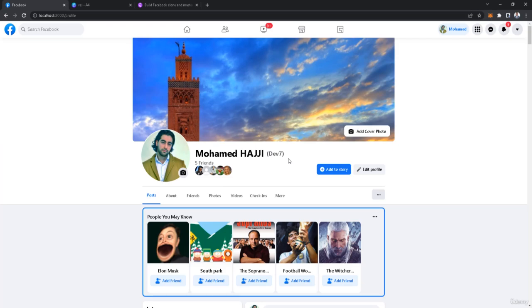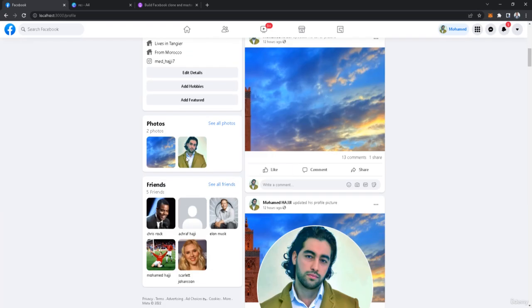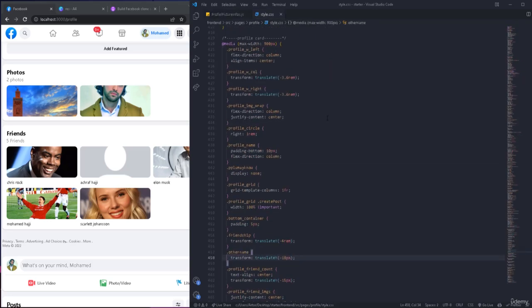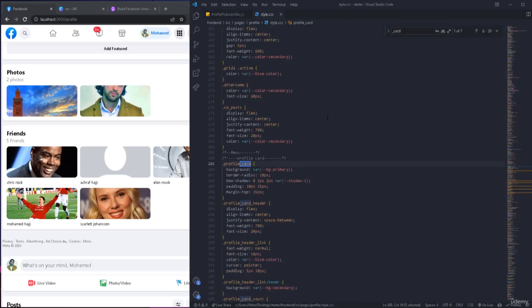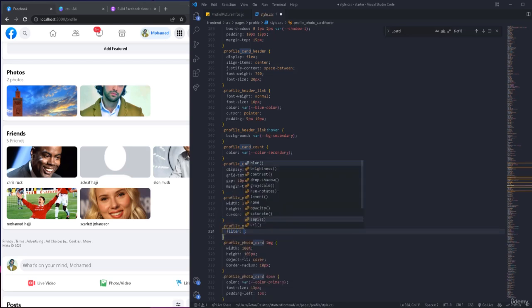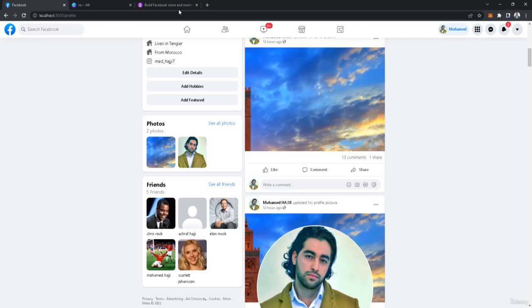Okay, something else is to add the brightness effect. So let me do that. Go back to the style, look for the card. Okay, how many cards do we have? This one, the profile card, this one, the profile photo card. I'm going to take that, and when we have that, I'm going to change the filter. I will change the brightness to 110%. The first one is 100, but now it is adding 10% to the brightness. As you see, this is getting more brightness than it was. Okay, and this is actually a good effect.